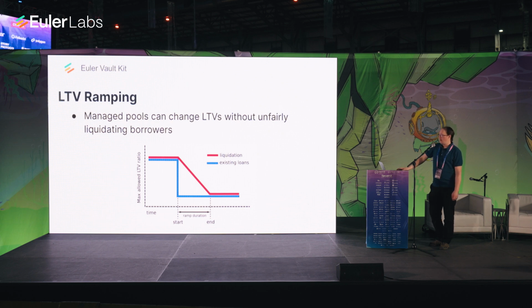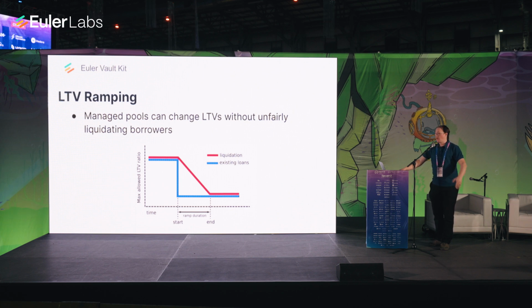I don't have any slides to talk about right now, but the way Euler V1 liquidation worked is that how deeply in violation you are corresponds to how much you will lose in the liquidation. In this case, the exact point down that ramp where you get in violation is where you will be liquidated, meaning you'll be liquidated under the most favorable condition for you. So you'll usually lose very little or nothing relative to closing out the position yourself. It's a good way, if it's a managed pool, to change the LTV without unfairly impacting borrowers.